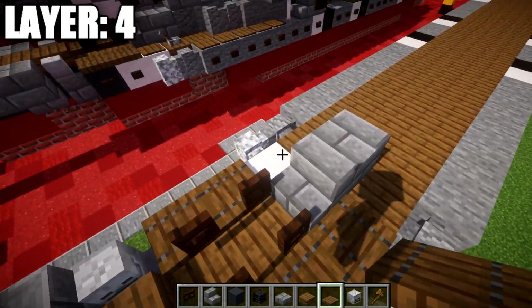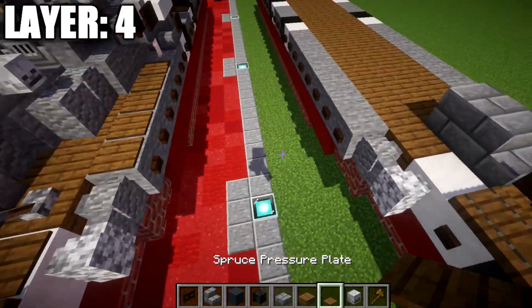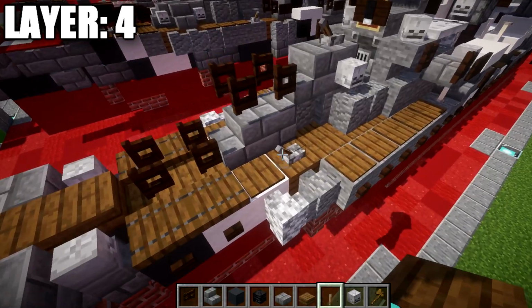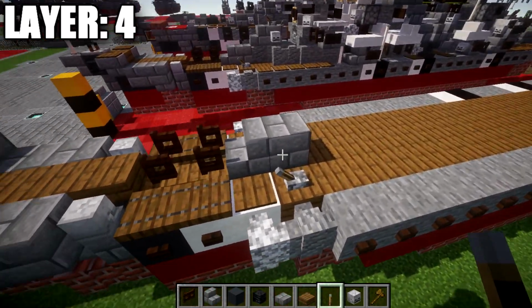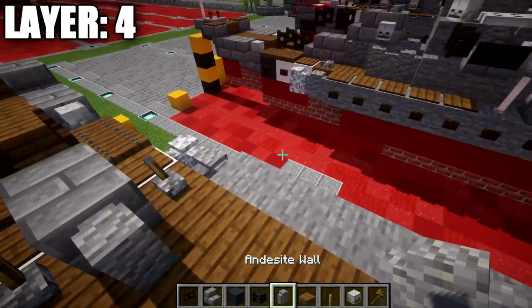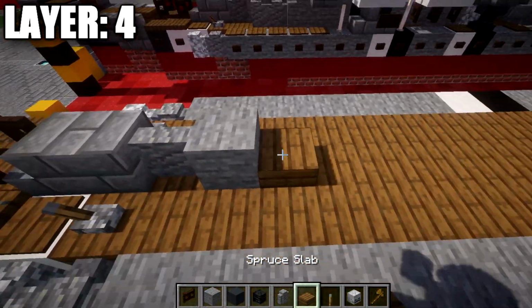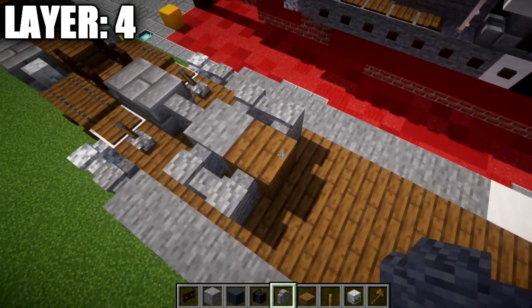And then we're going to place down a spruce wood pressure plate to both sides, and a lever like that to both sides of that block. After that, we want to place down an andesite wall, and a stone block, followed by a spruce wood plank, and then 2 andesite walls here to both sides like that of those blocks.